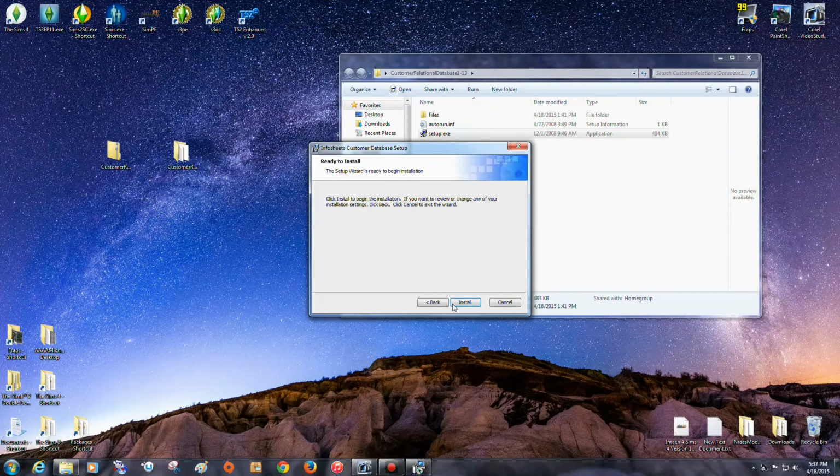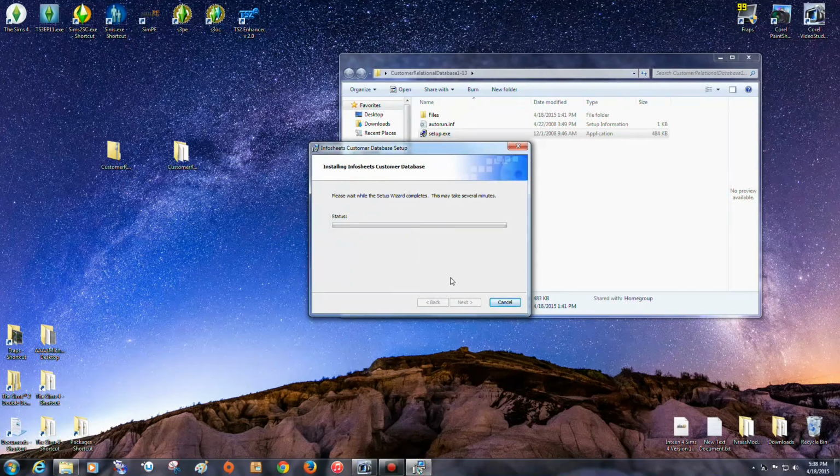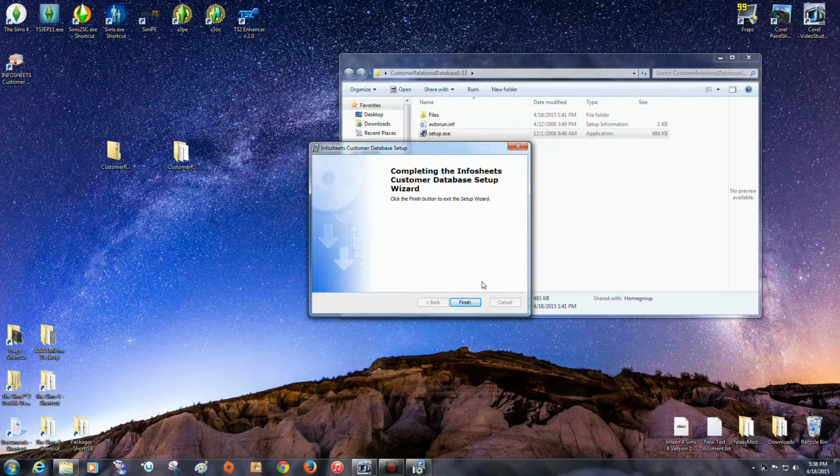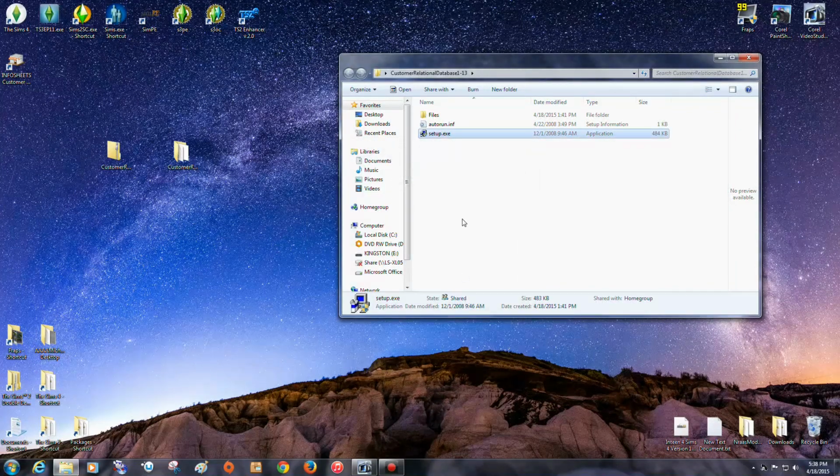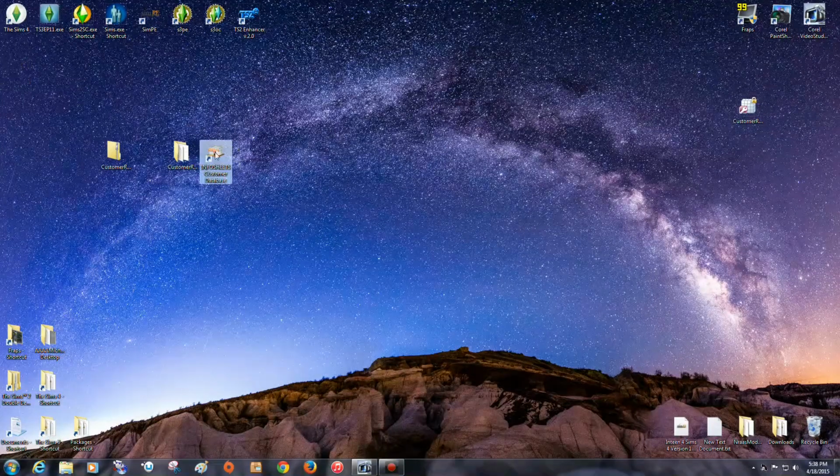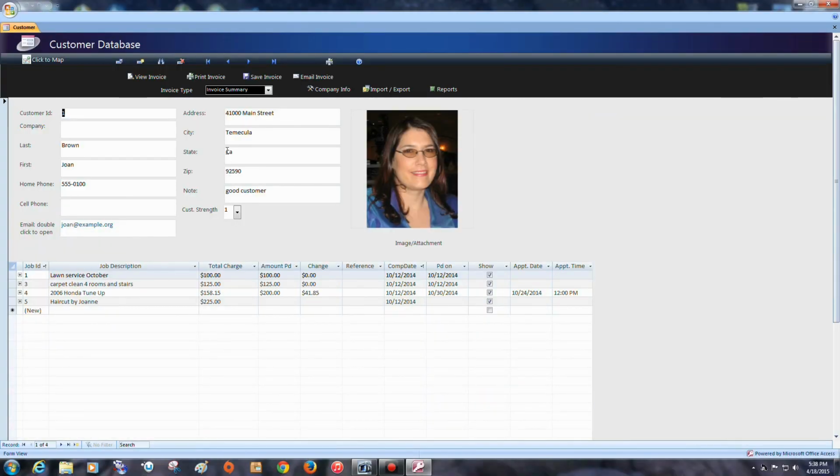There are no toolbars, no extras, nothing that is going to mess up your computer as long as you download it from my website. If you download it from a sales site such as downloads.com, just say you don't want those. It'll give you those options. I guess it's a pre-install thing. So that's up to you. But in any case, now that it's installed, it's all set and ready to go.